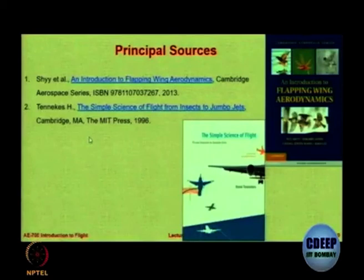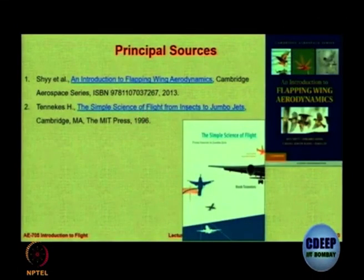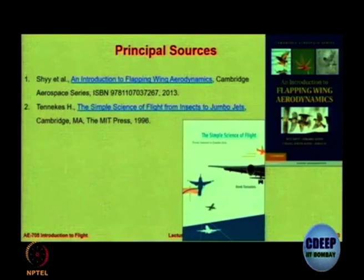The material for this presentation has been taken from two very interesting textbooks available freely online. The first is called 'The Simple Science of Flight: From Insects to Jumbo Jets' by Tennekes. The second is a nice AIAA textbook by Shyy et al. on 'Introduction to the Flapping Wing Aerodynamics' — this one is more formal and contains a lot of mathematical expressions and derivations for flight.